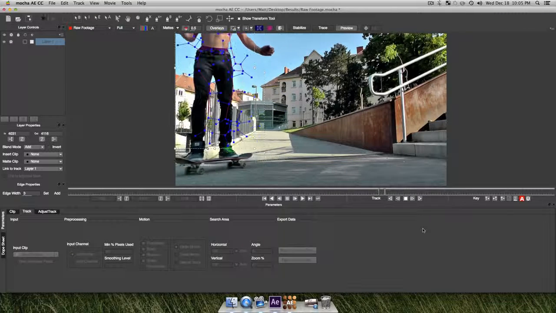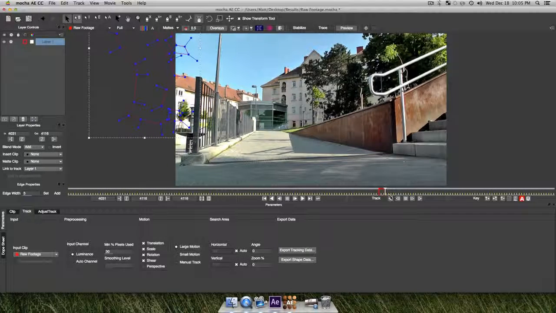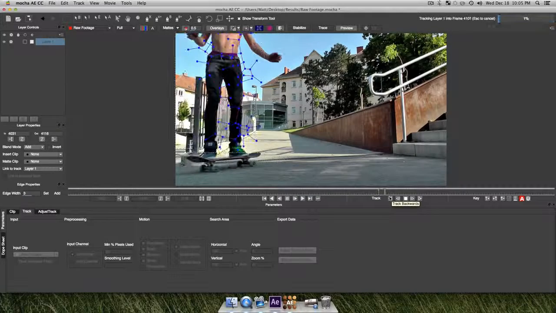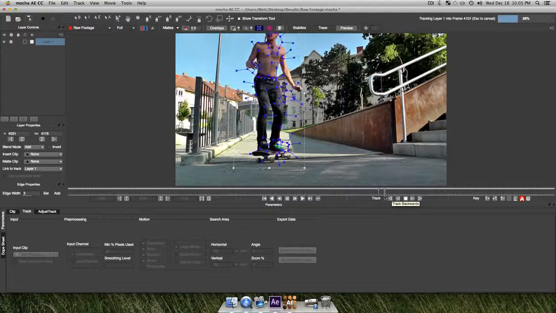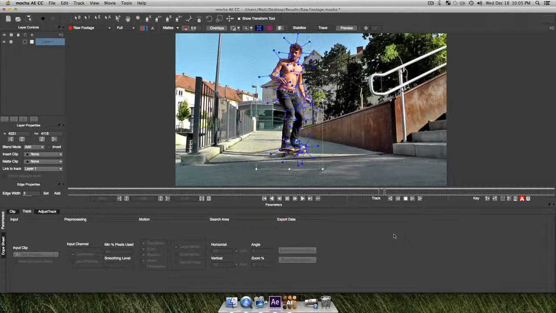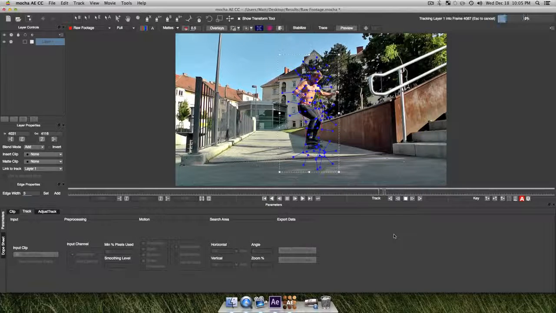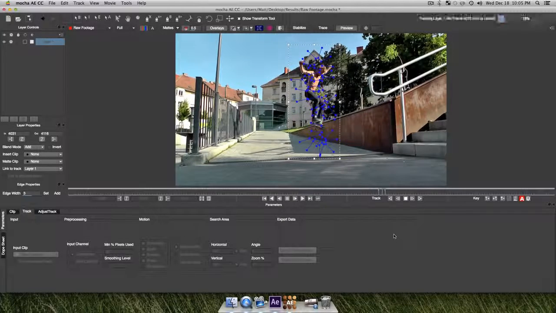I literally clicked like what 5 times on my mouse, and then like 5 times just in the random windows, and there you go. Like it's being tracked, and I didn't really do much for this. So I also click track backwards just so it'll go with him down this path, and hopefully it stays on him. Sometimes it doesn't track perfectly, but that might be because I just clicked really crappy everywhere, and also the more little points you have, the worse the track is going to be.